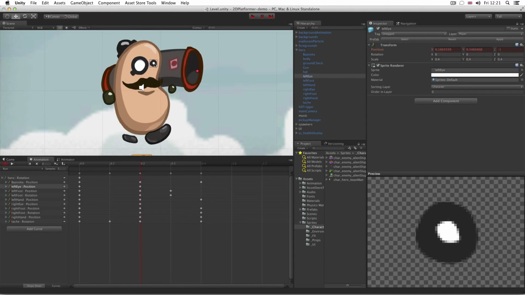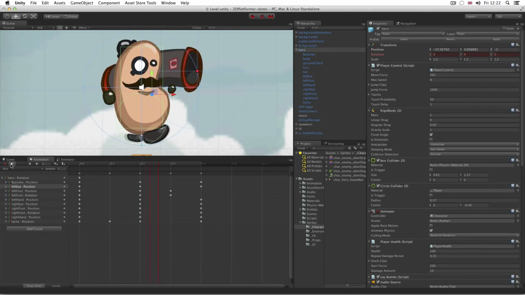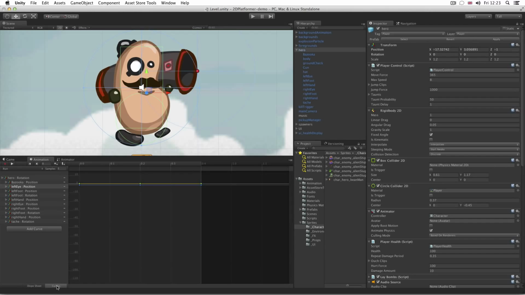With the new dope sheet view in the animation window, this is easier than ever. We simply add animation to the parent object and then create keyframes for any of the child objects, moving the playhead to where we want and then moving the various parts of the character to automatically keyframe the animation. The ability to switch between curve and dope sheet representation of our animation makes it easier than ever to adjust timing and design.